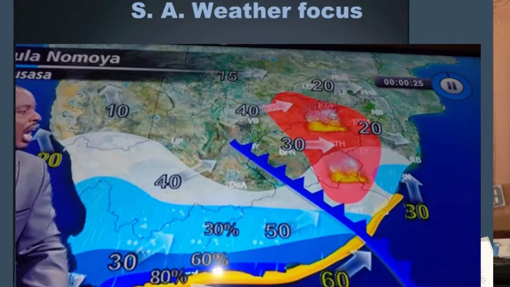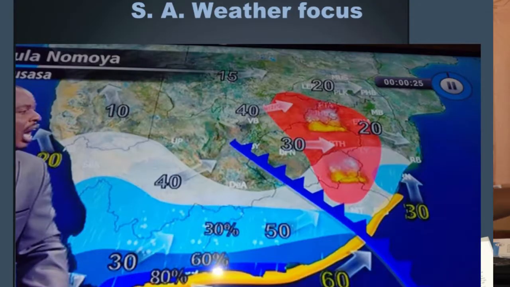Now let us look at the South African celebrity that gives the weather on a daily basis on our TV. Now you can see there's a cold front crossing over the what? The country. Immediately you can tell which season this is now, because the cold front is moving across the country. Definitely this should be a what? A winter season, because they normally move across South Africa during the winter season.